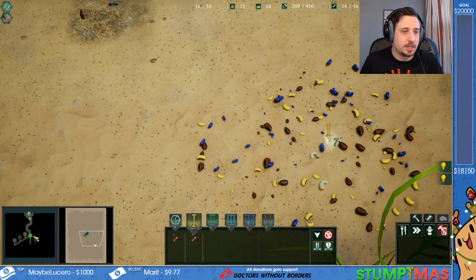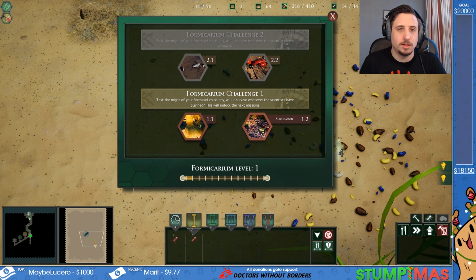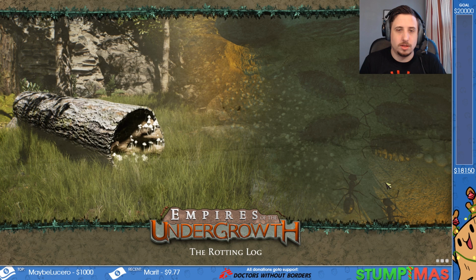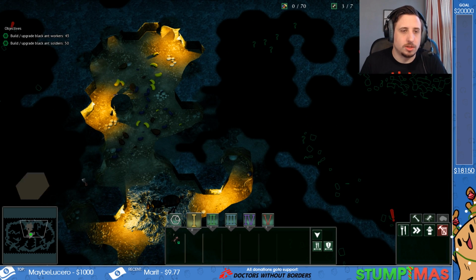So we're gonna tell these guys to do this, but we're just gonna jump into the next challenge mission, the subjugation challenge. So this one, well, we'll listen to him.